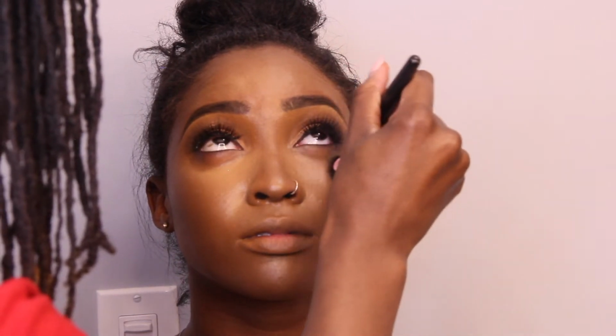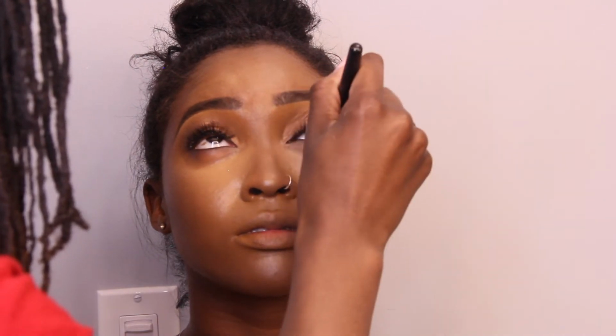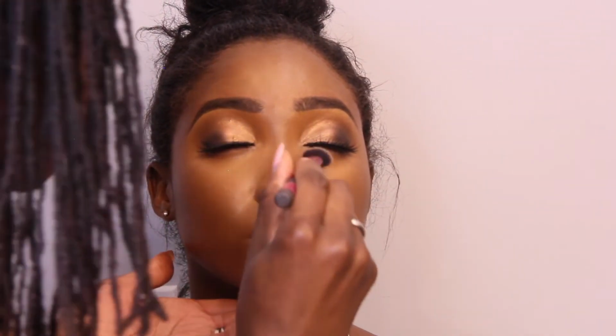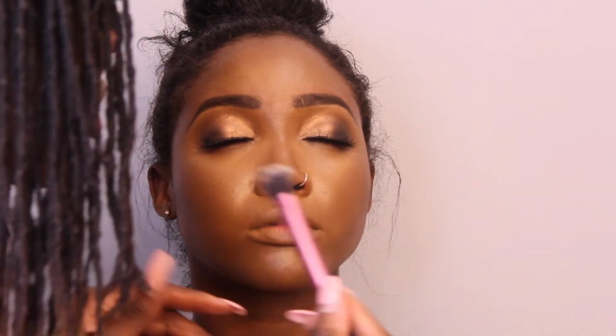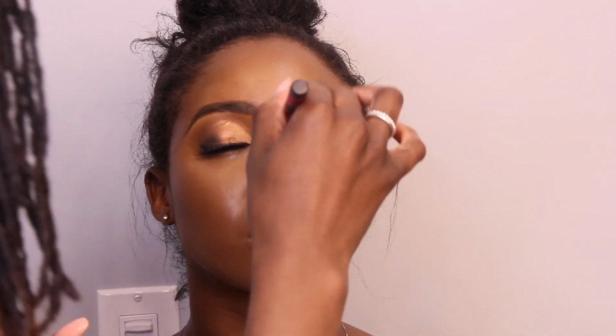Okay, so I'm blending out underneath the eye area, making sure that there's not too much product sitting right in that socket. It's really easy to have excessive creasing if you've got too much product. So just by patting and blending out, I'm removing some of that excess product. And that's really all you've got to do. Make sure that you work with all of your creams before you go into your powders. That way you don't get some really funny textures and clumping going on. So that's just my thing.